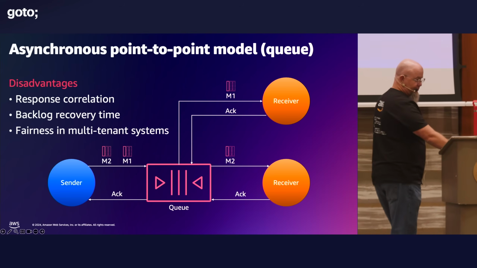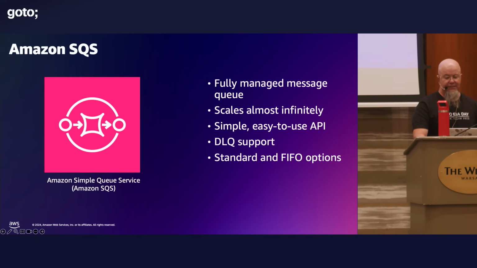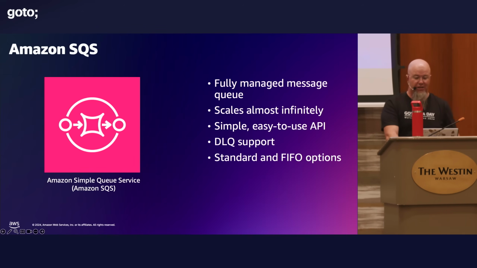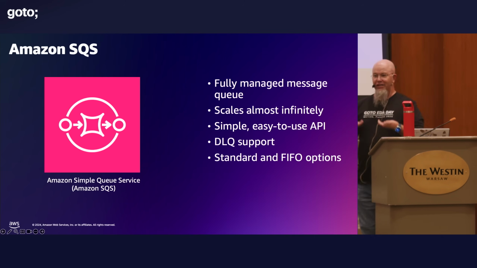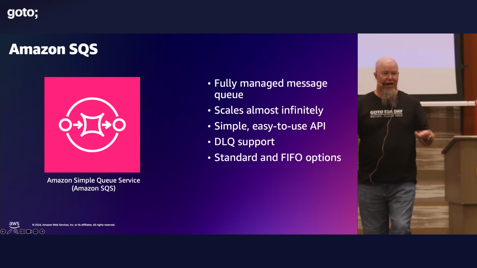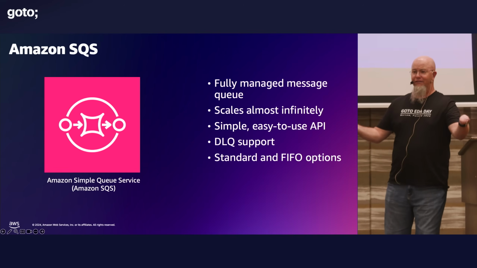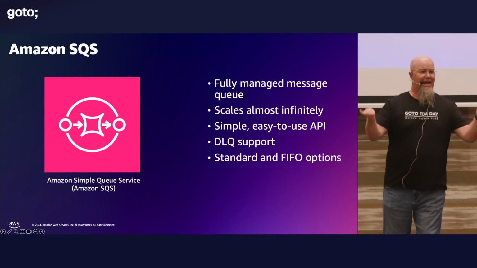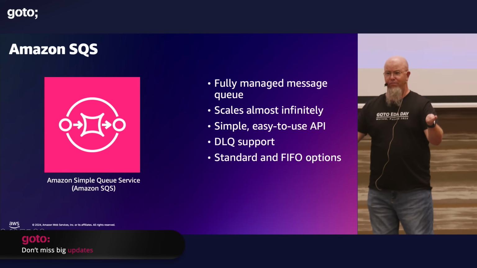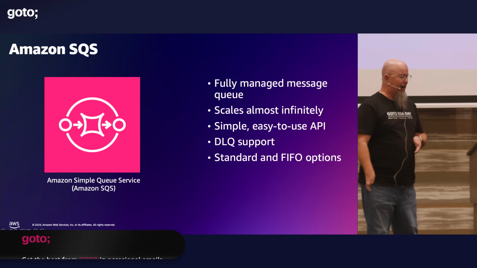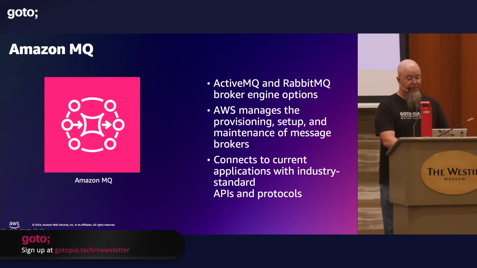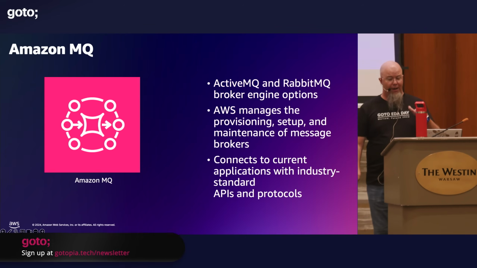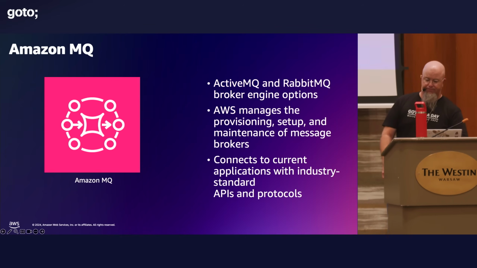All right. So the service we use on this is Amazon SQS. Amazon SQS is real standard for us. It's a fully managed messaging queue that scales almost infinitely. I love that. It's actually in the document. You've got stuff, just pump data as we can handle it. So it's a very, very powerful system. It's one of the first serverless systems that came out. Another one is Amazon MQ, if you want to run something like ActiveMQ or RabbitMQ.